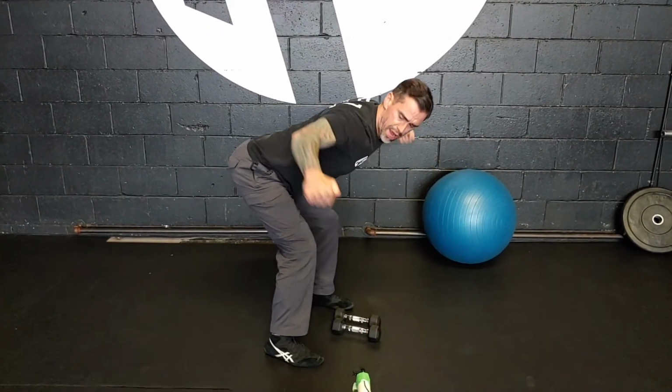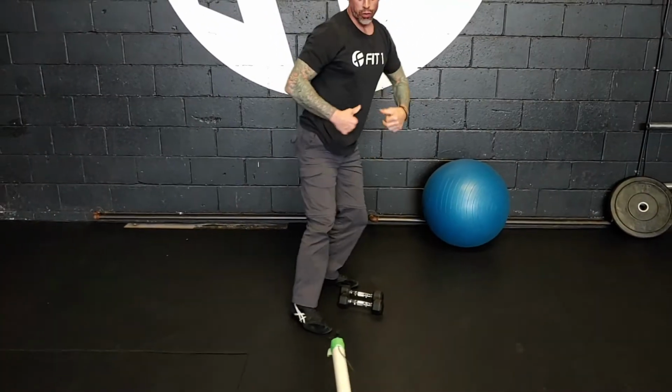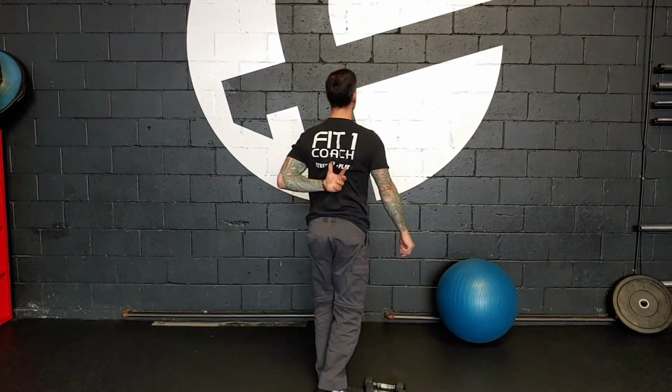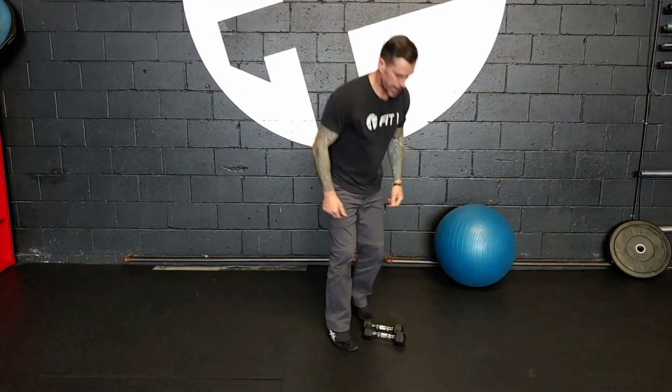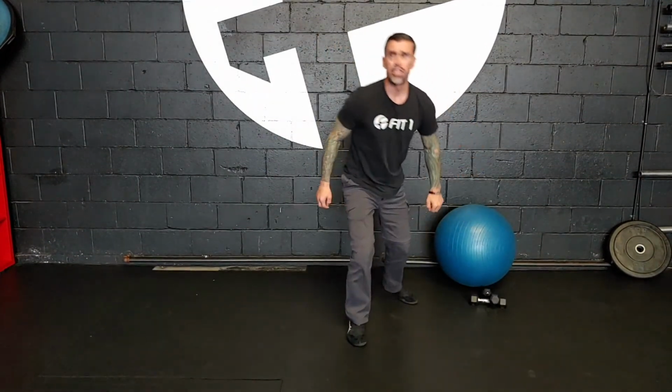Okay, think about driving that chest out, focusing on the rear delt. So rear delt, and then the mid back. Okay, mid back. Cool. That's soup cans. If you don't have soup cans, then get to the grocery store because they're running out.